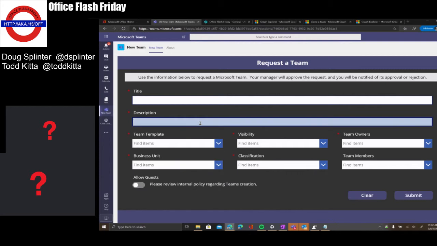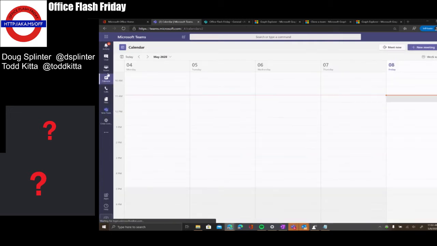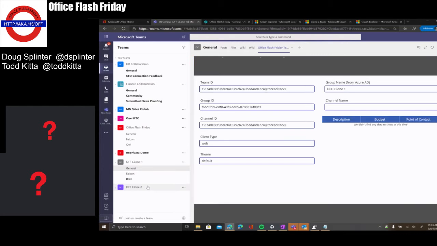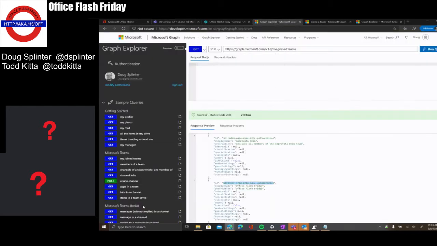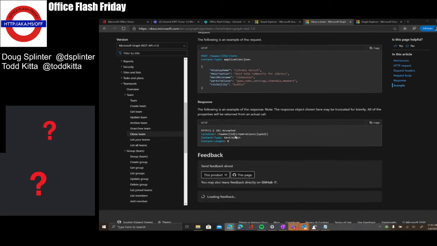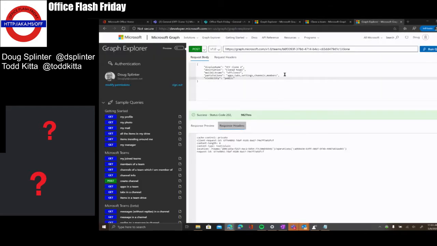So next week, we're going to make one of these that provisions our custom application and metadata as part of the provisioning process. So it's going to break down the entire solution. You'll be able to programmatically generate a templated team with custom web part application integration dynamically through the whole process. So hopefully that all made sense. But the key learnings are get used to the Graph Explorer and understand those functions. Understand the nature of these simple API calls you can make through the Graph Explorer to generate administrative outcomes. And then we're going to build those into some Power Apps and flows next week to kind of finish off the solution and show the whole thing.